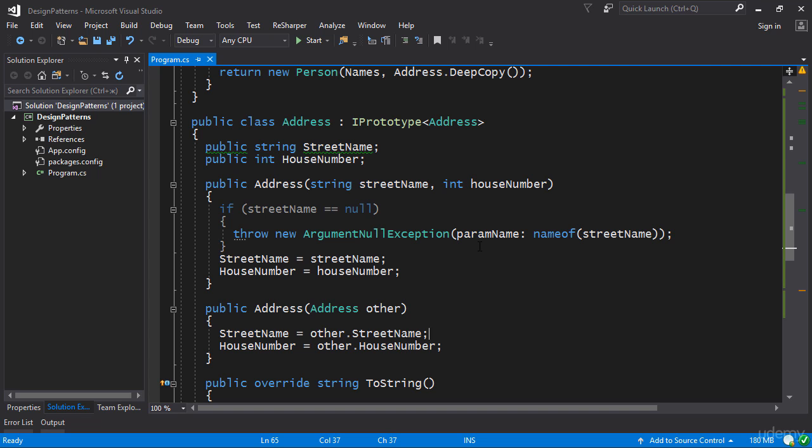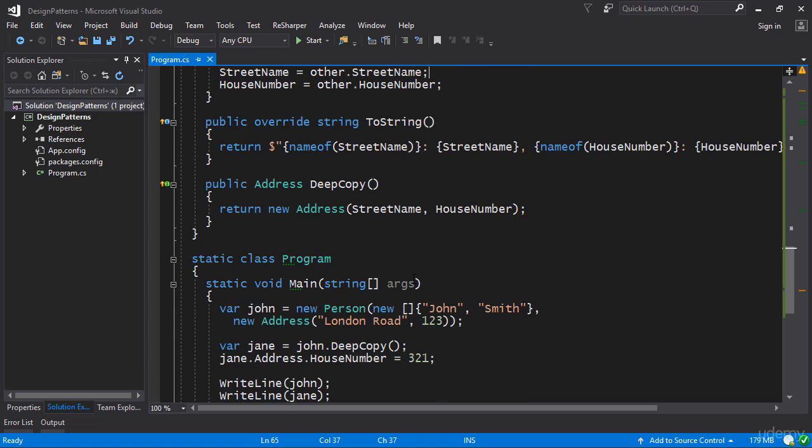And now all we have to do is implement the actual methods for performing both serialization, that's when you take the object and you serialize it to some format like binary or XML, it doesn't really matter, and then you deserialize it, thereby making a full deep copy. So that's how the prototype pattern is actually done in the real world, and that's what we're going to take a look at in this clip.